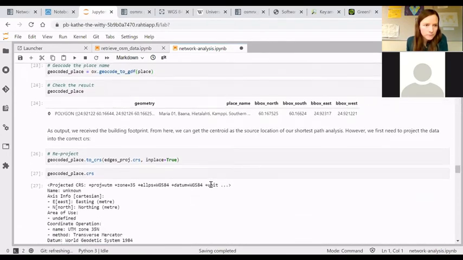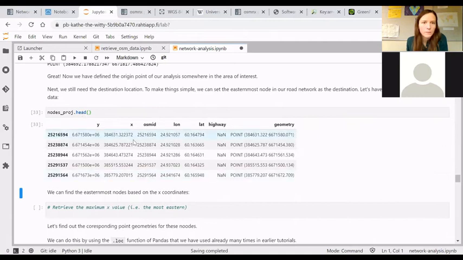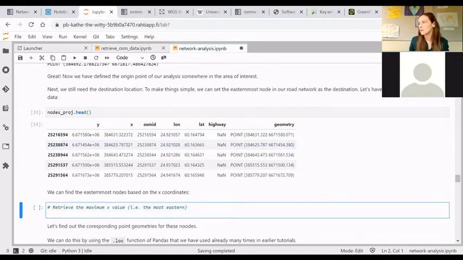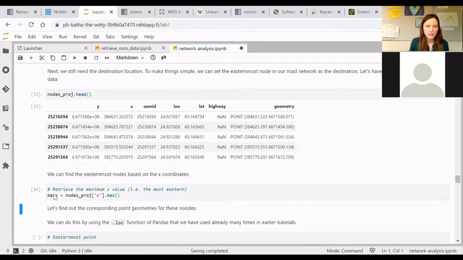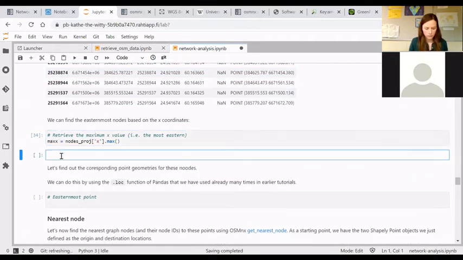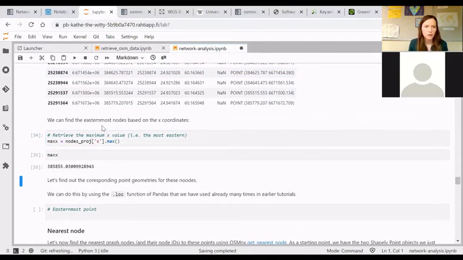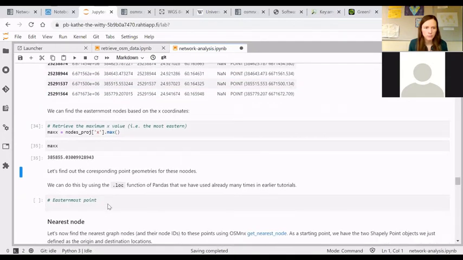Scrolling back down. Where was I? There we go. So we have these y and x coordinates. So easternmost equals the maximum x. So we can use that information to define our node. So let's just get the maximum x into a variable to reduce complexity in the code that comes afterwards. So from this column, give me the max value. As simple as that. If you want, you can print out that value. So this is one x coordinate in this UTM projection.